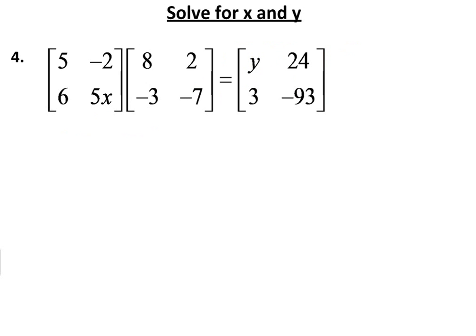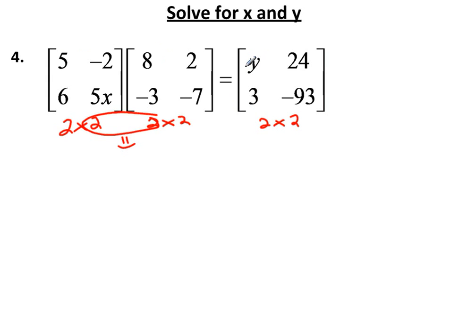Our last example is similar to what we did the last lesson, and you're solving for x and y. It is much more difficult to find x and y when multiplying matrices than it is for adding and subtracting, because most students forget about the rule of row times column, especially when I give them square matrices. So this is a 2 by 2, a 2 by 2. These are the same, and therefore my solution is a 2 by 2. But we're multiplying, so you can't just take entry times entry equals entry. That will never be the correct way to do it.